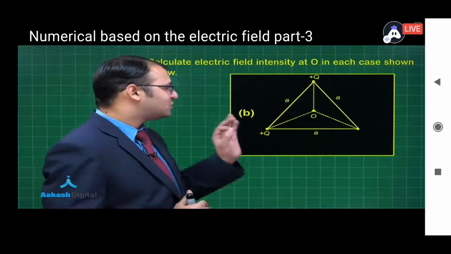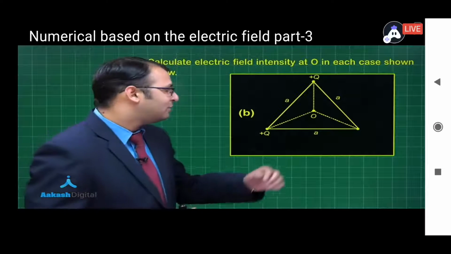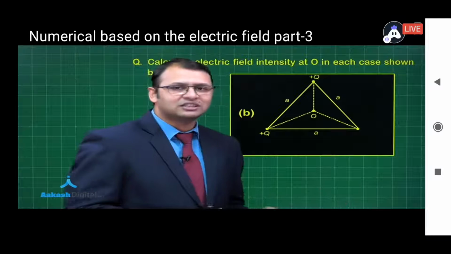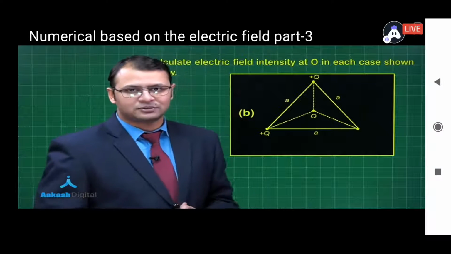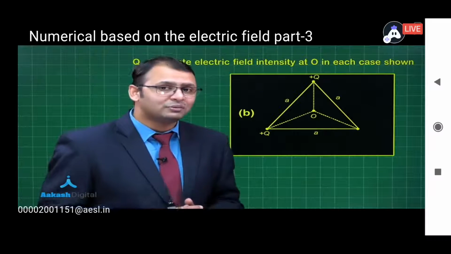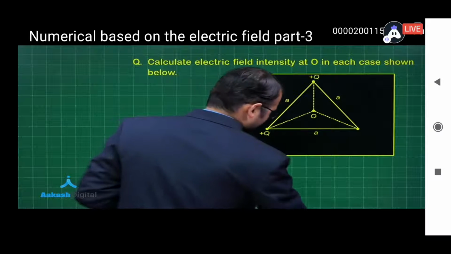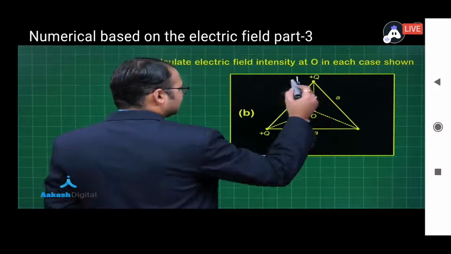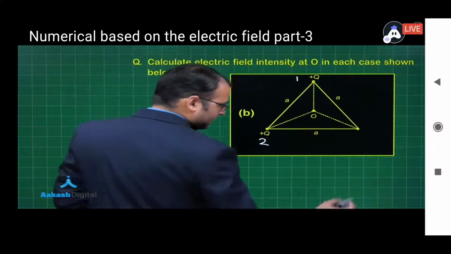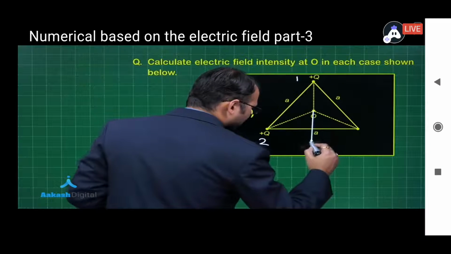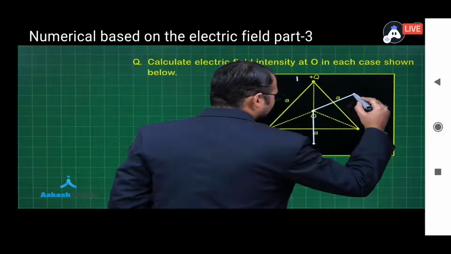We have just solved a question like this, and we said that the electric field at the center would be 0. But remember one thing, there is no charge present here. That means this case has lost its symmetry. Now in that case, what will be the electric field? So we have to solve it separately. Let's take this as the first charge and this as the second charge, and we want to find the electric field here. We will say that the electric field due to the first charge will be like this, and the electric field due to the second charge will be like this.